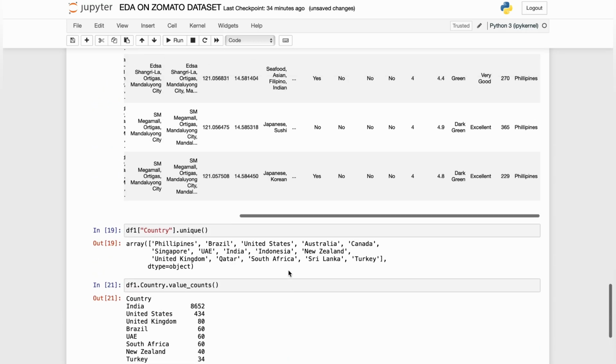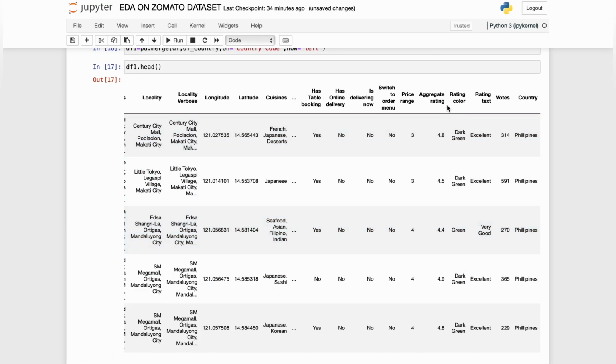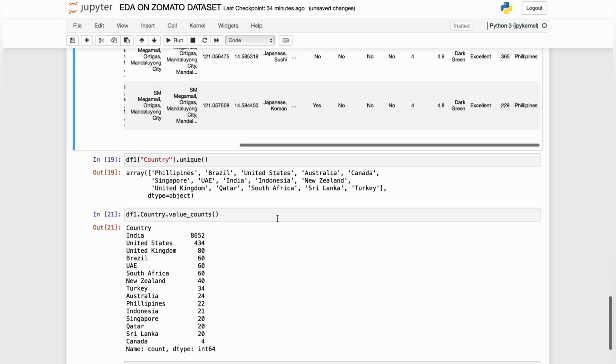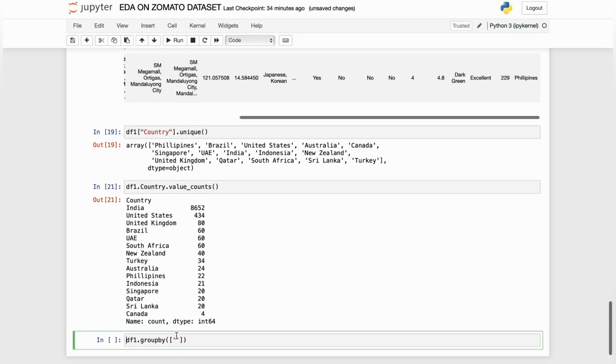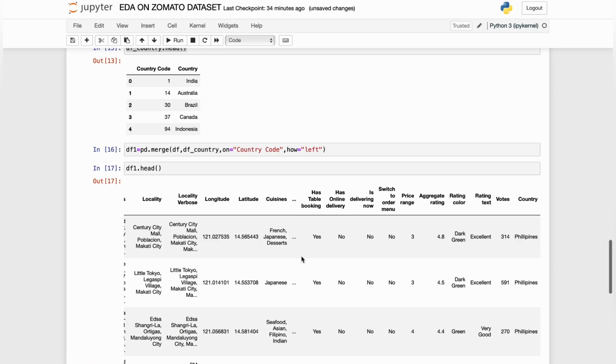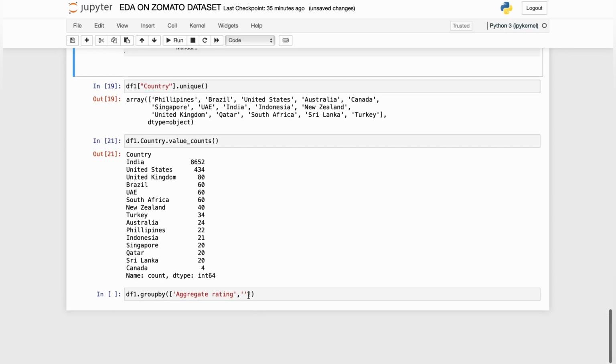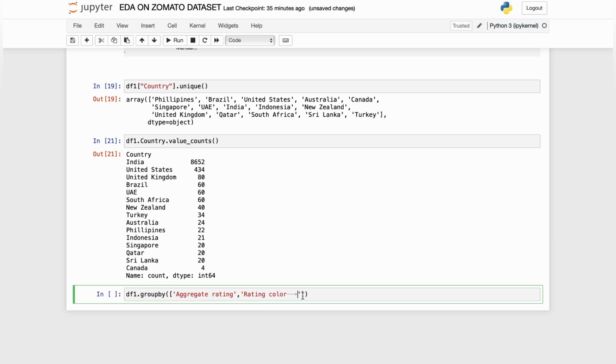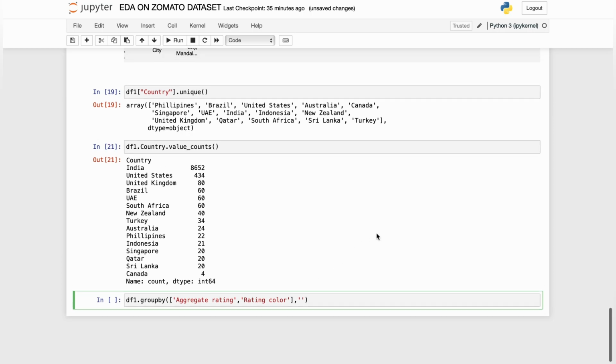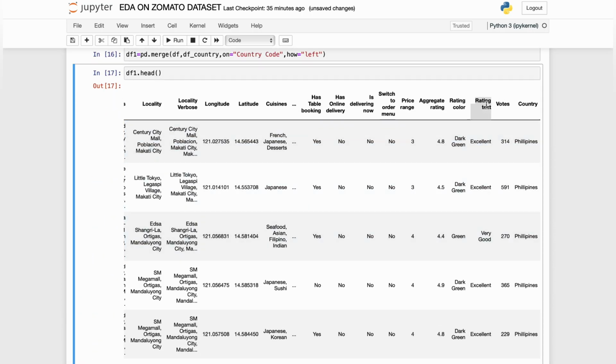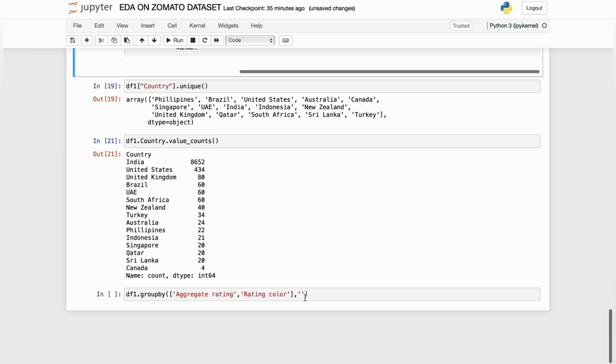and we will mention here the column names on which we are using the group by. The first one, we just copy paste it here. The second one is the rating color, and the third one is the rating text.